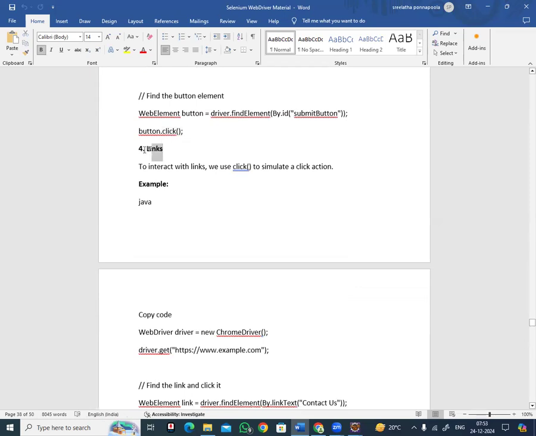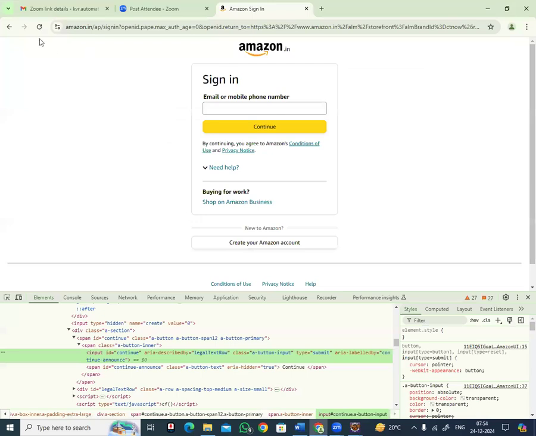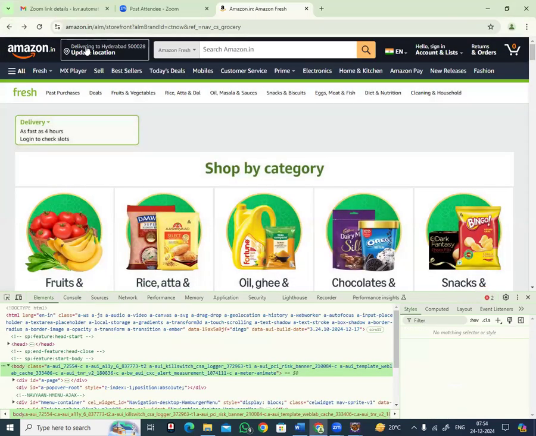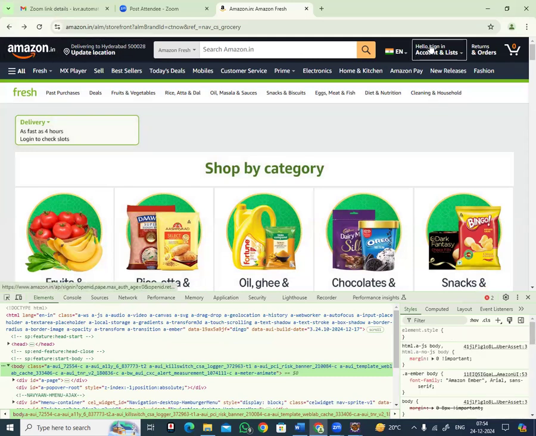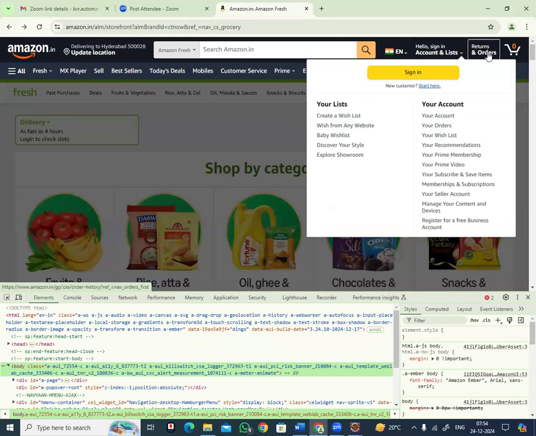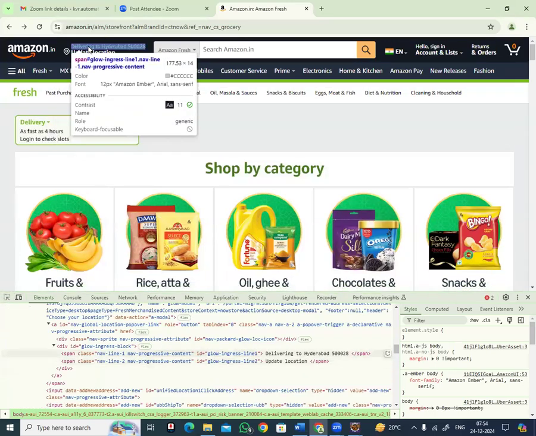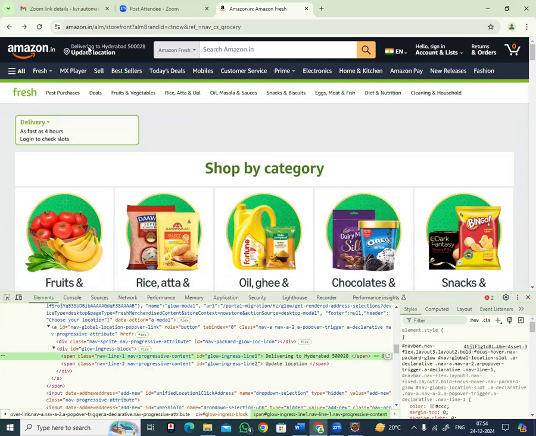Links work the same way, as we have seen. See, we have multiple links here. Amazon, and this address is one link. The Amazon title is one link, and this is one link. We are clicking all these links. When you mouse over, there is an anchor tag.